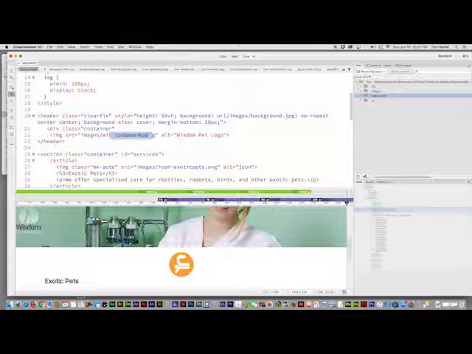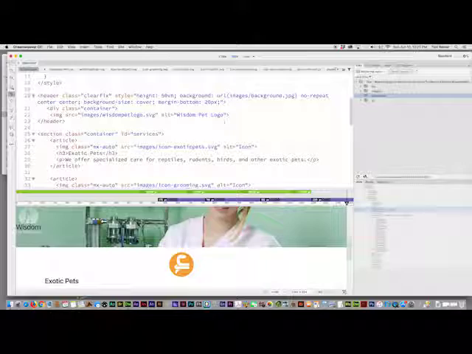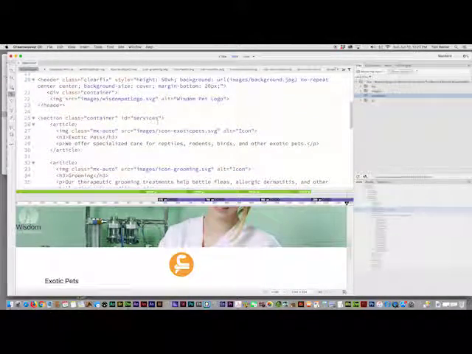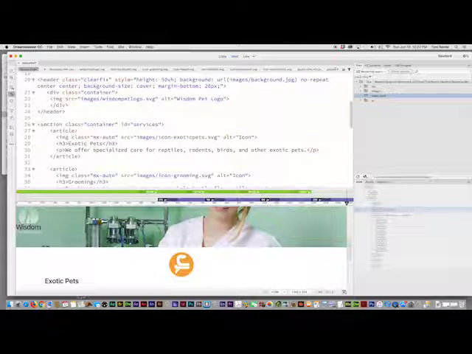All right. Don't forget your right caret. And then, of course, we have to go ahead and close that. What I'm doing now is, after this pet logo, after that image that we have in there, I'm going to close that div tag. Not after the header, but after that image. So I'm actually wrapping the image inside of a div tag. So I'm going to close my div tag right there.